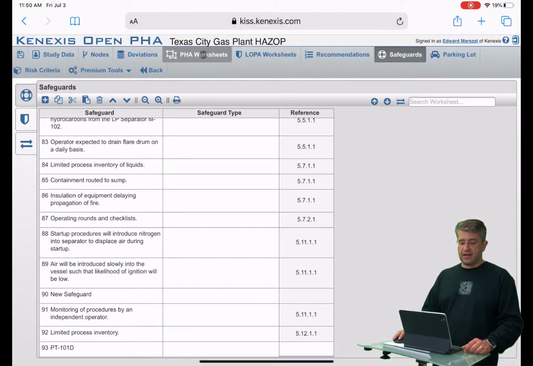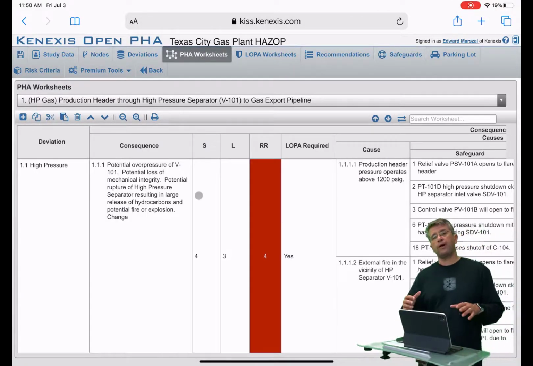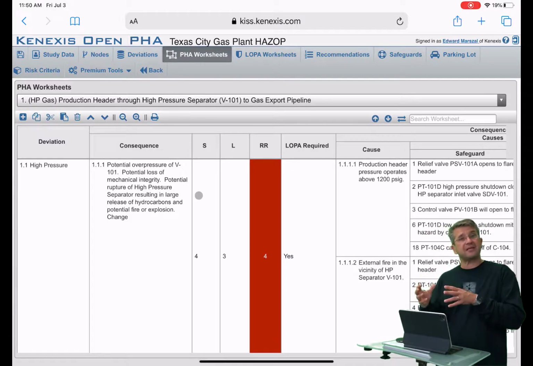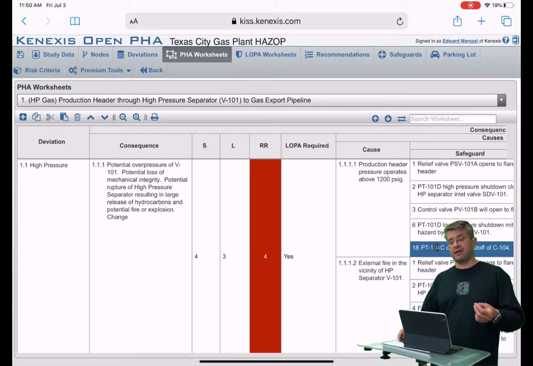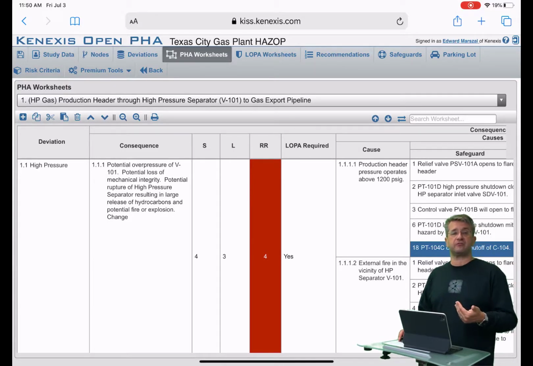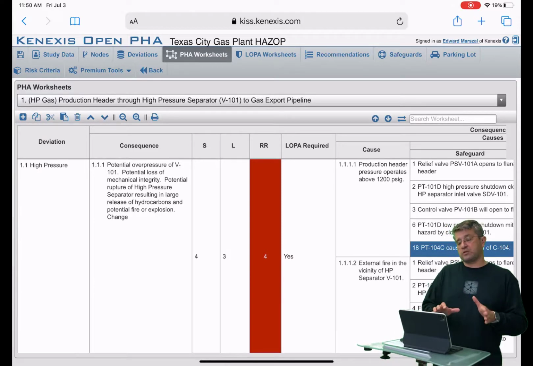So there are a lot of instances where you're essentially picking something out of a list and you're going to want to be able to refer to it multiple times. The biggest case of that is going to be safeguards and IPL. So make sure that as you're doing it, in order to prevent creating multiple entries, you always watch that pop-up list and make sure that if you've already defined that safeguard in the database, you don't create multiple entries for the same thing.